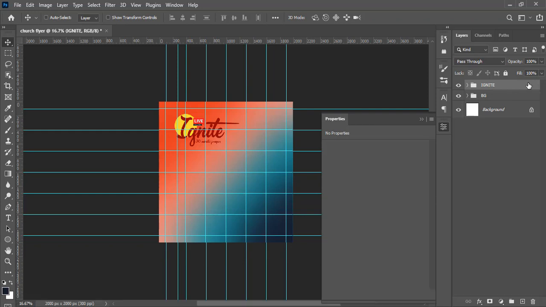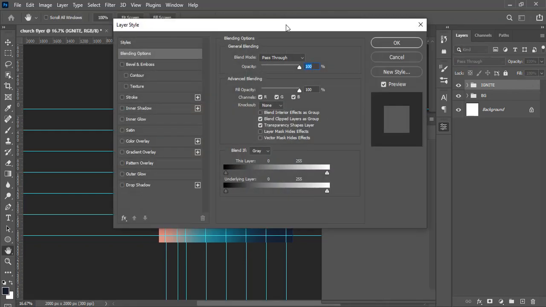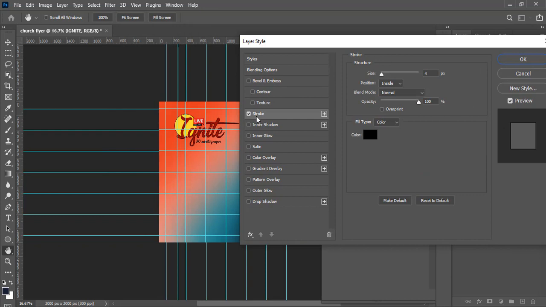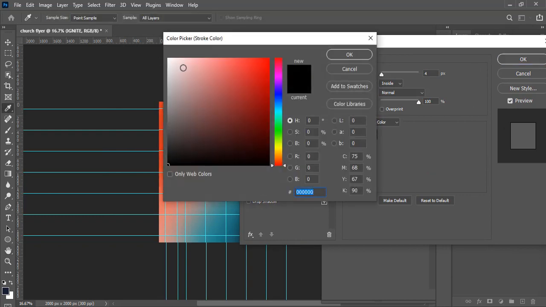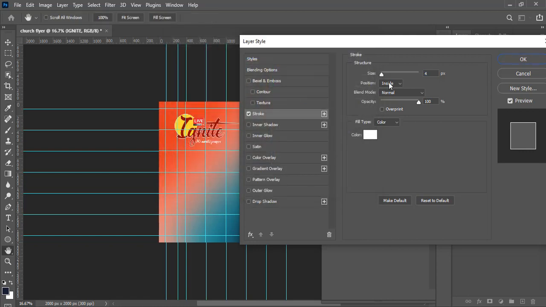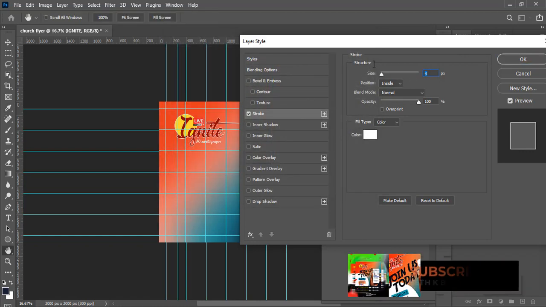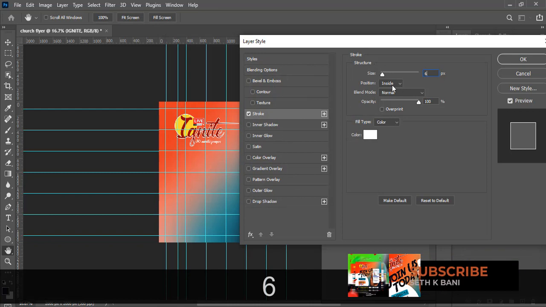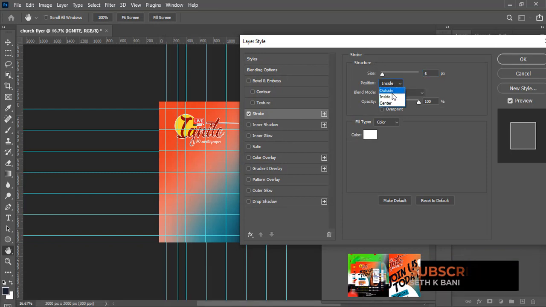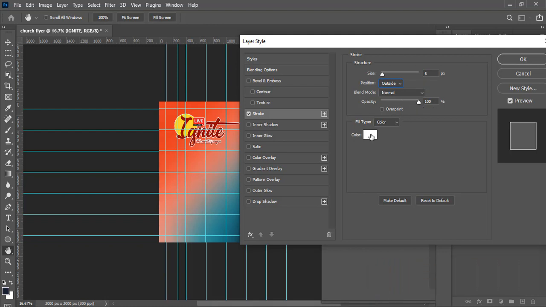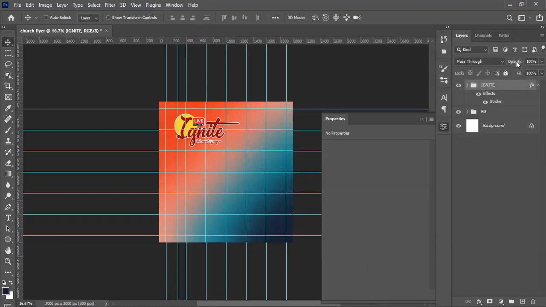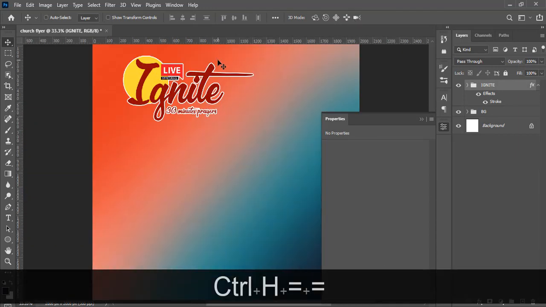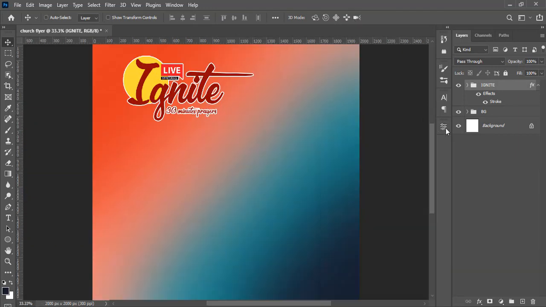And then double click it and then let's go to stroke. I want to give you some stroke, and then the stroke, we are going to set a stroke to color white and then enter. The size over here, we are going to give it 6 exactly. We also want it to be outside over here, and then want it to be normal. The opacity, want it to be 100% color white over here guys, and click on OK. And all of a sudden the ignite just stands out a little bit more. Now you're done with the ignite.